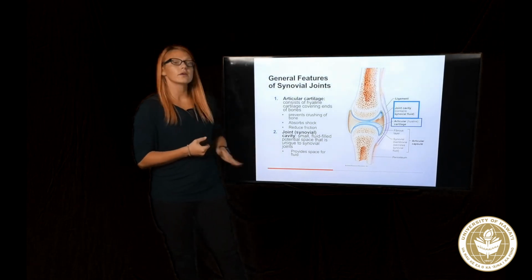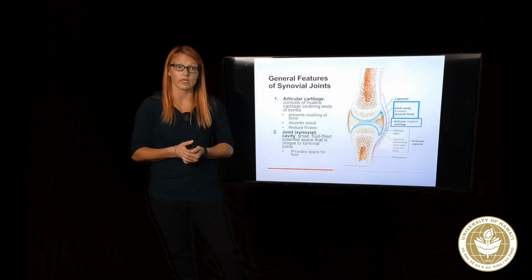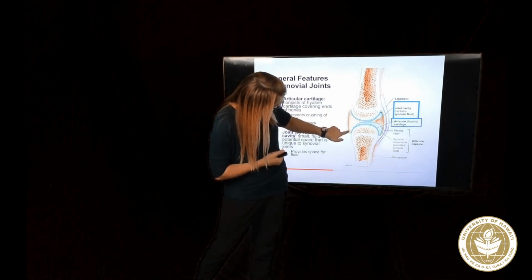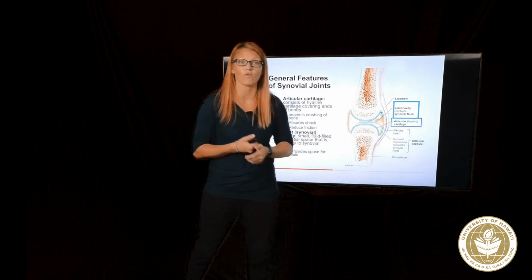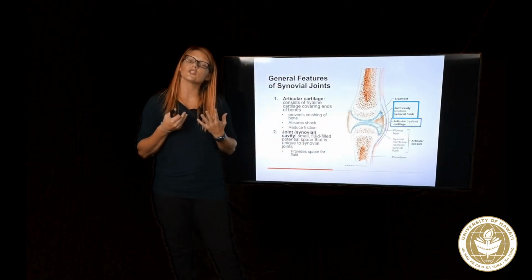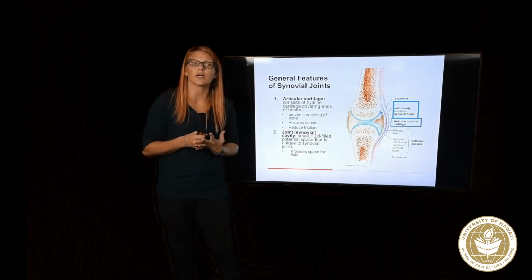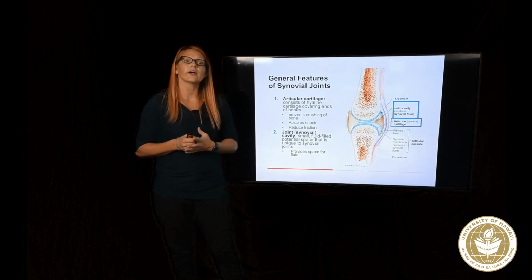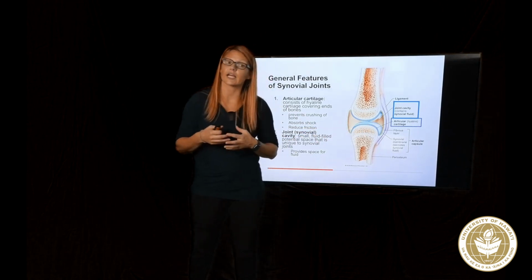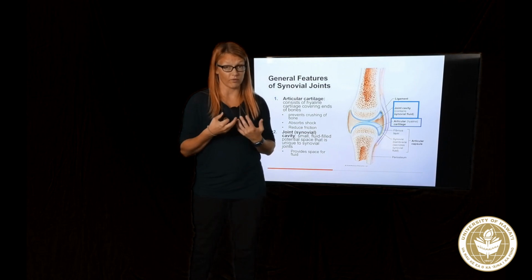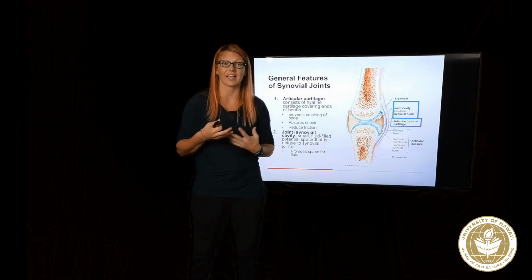The second general feature that all synovial joints have is that they have a joint cavity. And that joint cavity is here in this greenish yellow. This whole region here is this joint cavity that contains synovial fluid. So this joint cavity is unique to synovial joints, and it contains a small amount of synovial fluid. The area is usually really small, as you can see here, but that space can actually be filled up with fluid when there's inflammation. So this is because whenever you're going to undergo inflammation, there's a lot of edema, right?